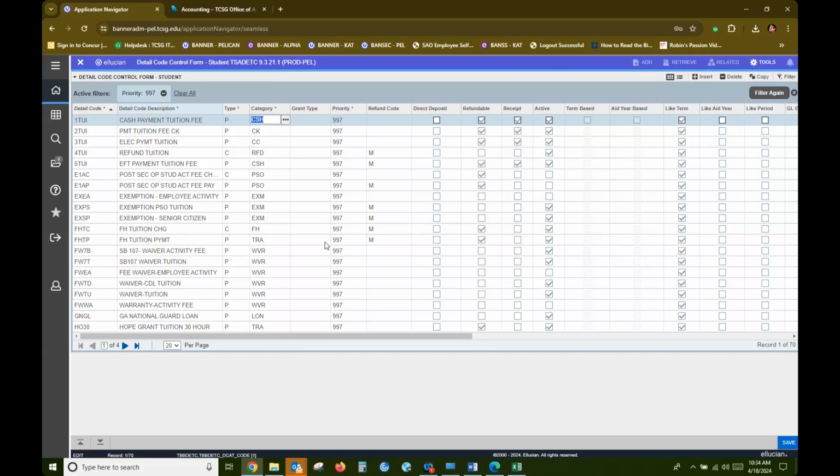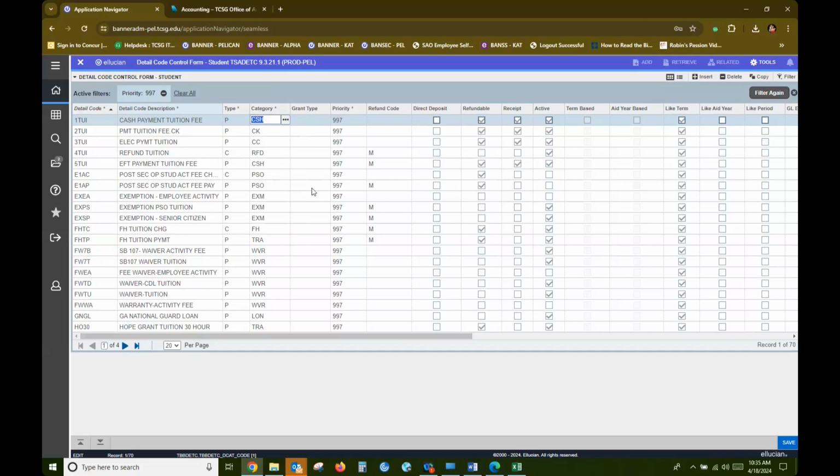Those are not standardized. However, this category code is very important when it comes to 1098-Ts. Anything within different categories that are on your category rules for your 1098-Ts, if you put a new category code in here, or if you put something in the incorrect category, then you're going to pull that information on your 1098-T. So just keep that in mind. When you add new category codes, you also have to go and update your 1098-T rules. Those are important when it comes to that.